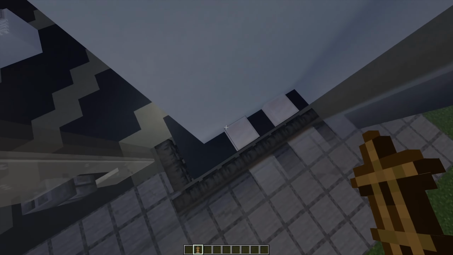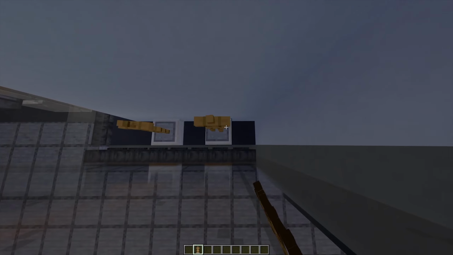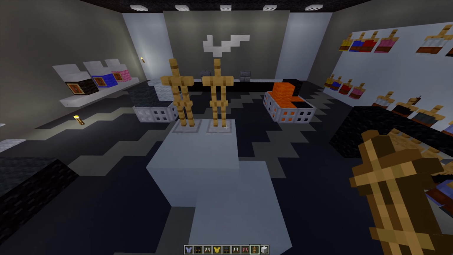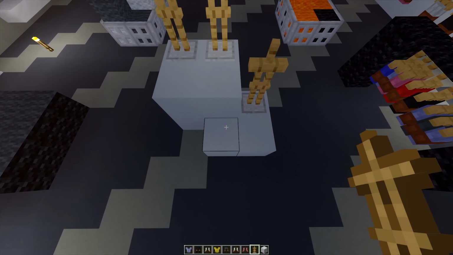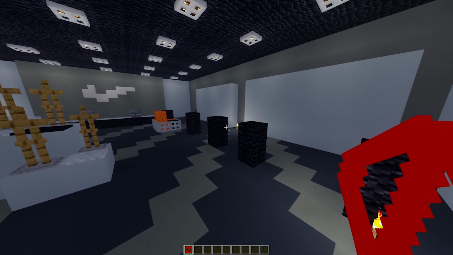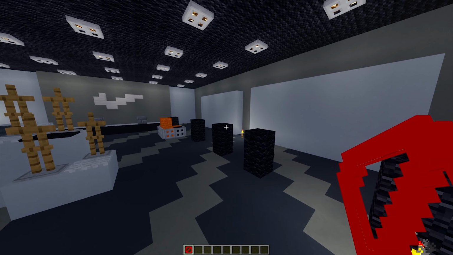Just place 2 there and then another 2 on this side as well. And then with some armor stands, I'm just going to place 2 just there and then 1 there and then 1 there. So next up, we've got some more armor stands to spawn in, but this time they're going to be custom armor stands, which are going to look like coat hangers, if you like.